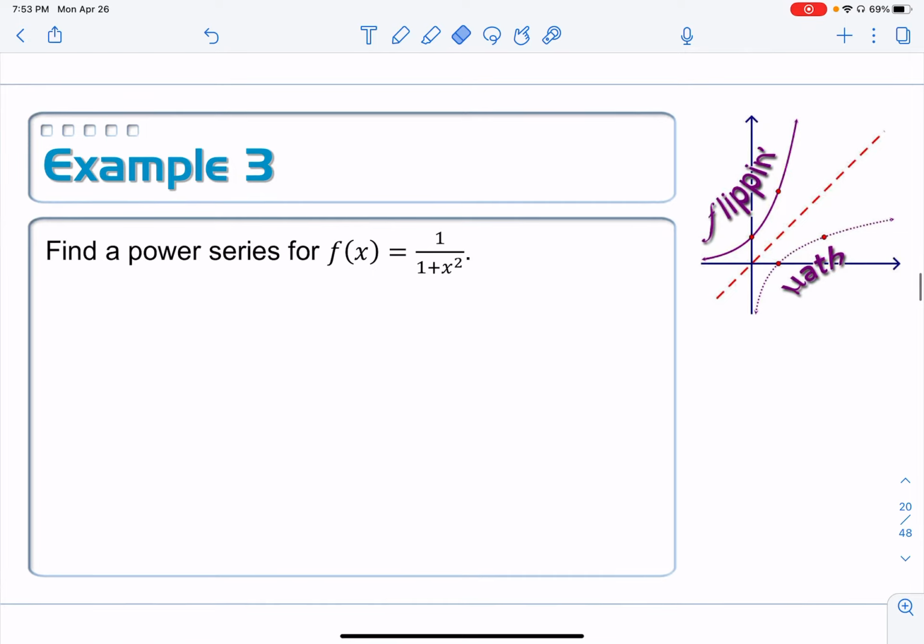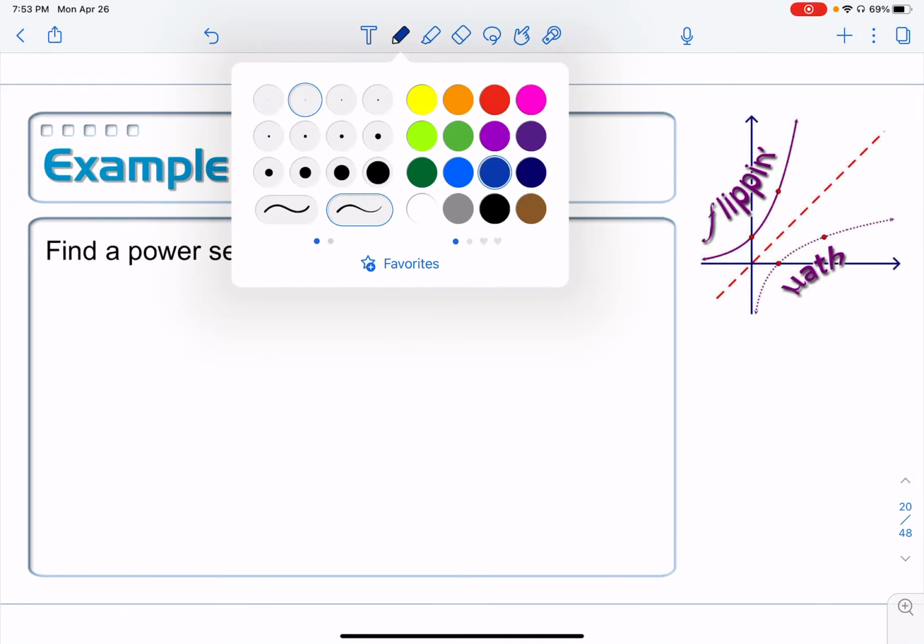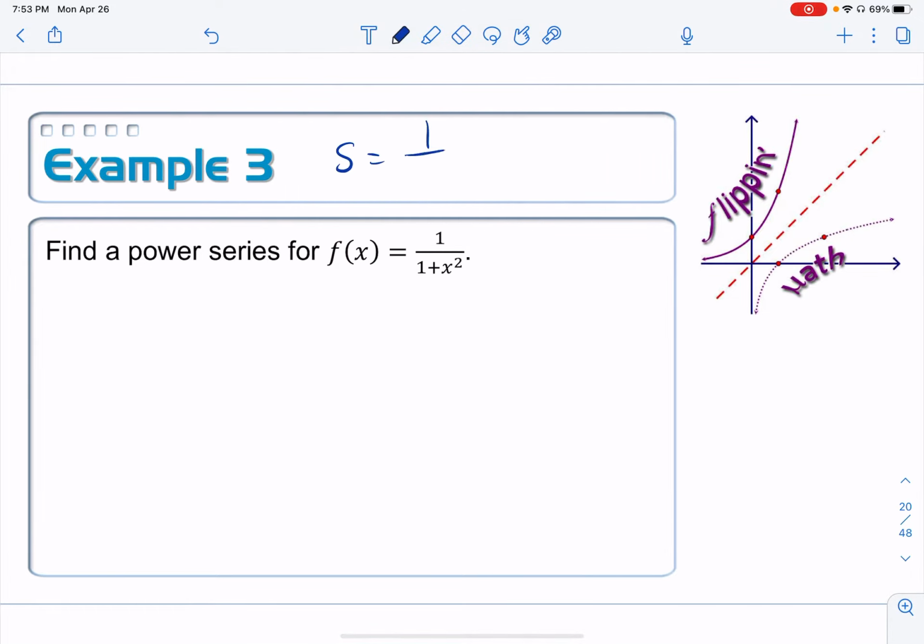Anyway, so can I do this as a composition, as we did before? I think I'm going to start by trying to manipulate it as the sum equal to a over 1 minus r, the geometric one. So we'll have to fix this right here. It's going to be 1 over 1 minus a negative x squared, and then representing that as a power series, n equals 0 to infinity.